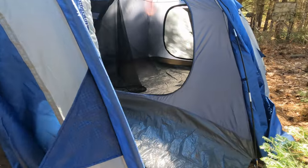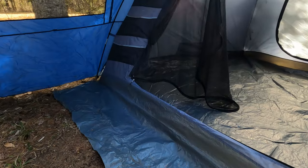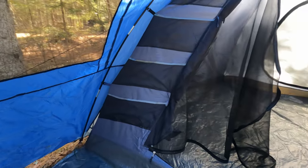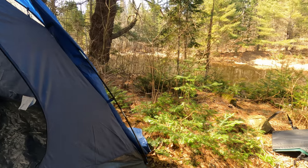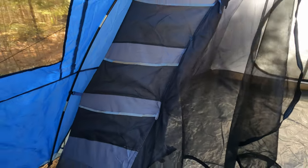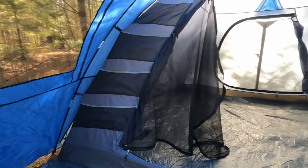One thing I must caution: if you're camping in bear country or anywhere, I would highly recommend you do not eat in the tent. Don't eat in here — I know it'll be tempting, but I wouldn't trust it. It's not so much the bears; it's the chipmunks, squirrels, and raccoons coming through. It's got a massive door, tons of pockets for storage — perfect for family camping.